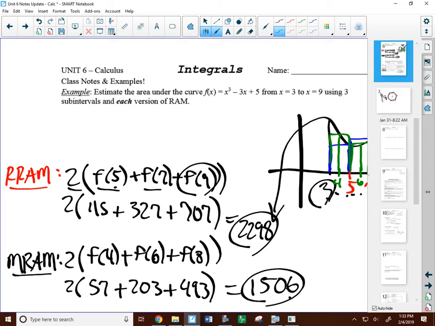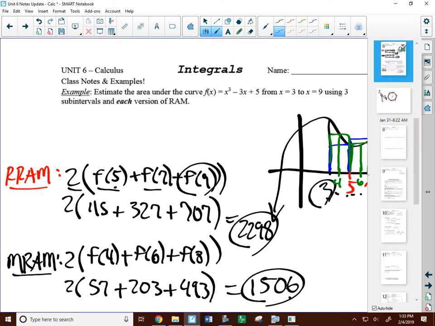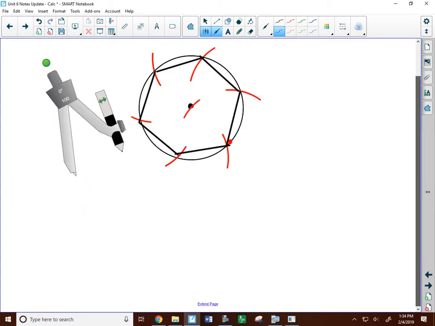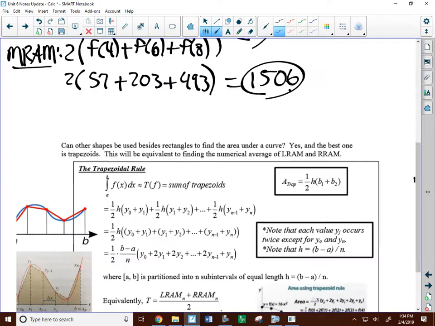Now here's a preview of tomorrow. I'll do another example of this so we can see left, right, midpoint. But there's also two new things. There's table versions. This is where the base is not always the same. That's kind of what Brittany was asking. The base is not always the same. And one other thing I ask is, it's back on this one.